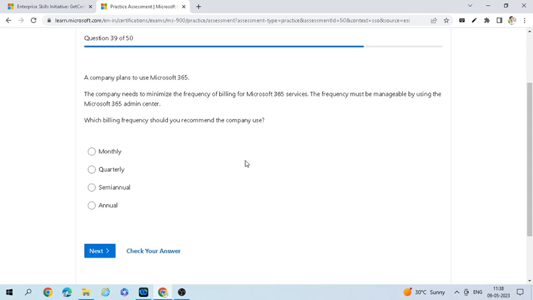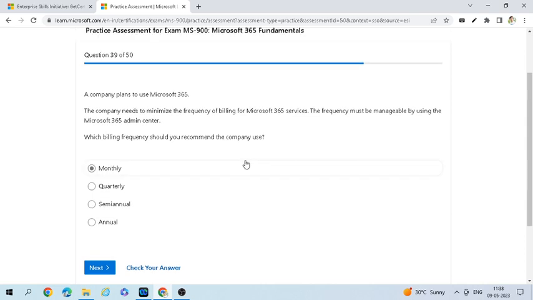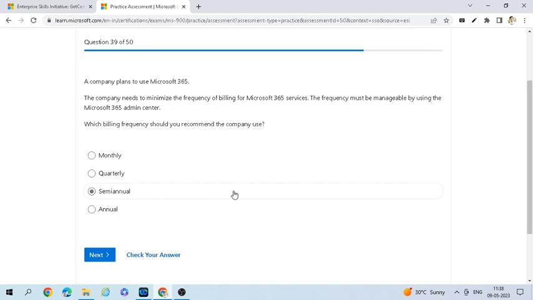A company plans to use Microsoft 365. You need to minimize the frequency of billing for Microsoft 365 services. The frequency must be managed by using the Microsoft 365 admin center. Which billing frequency would you recommend the company use? Quarterly, monthly billing.